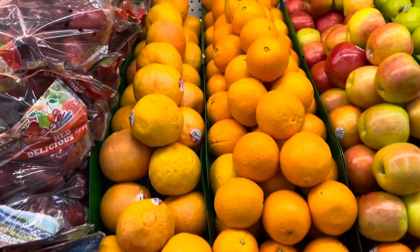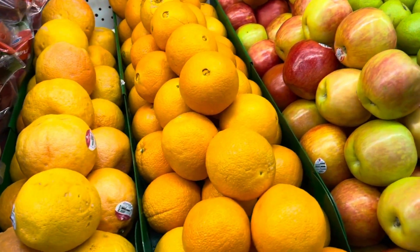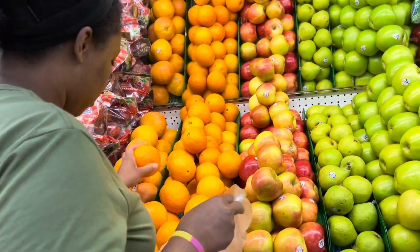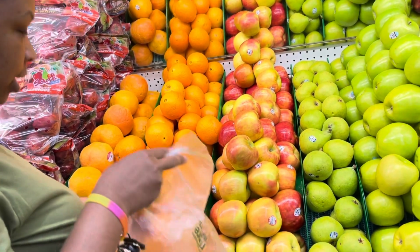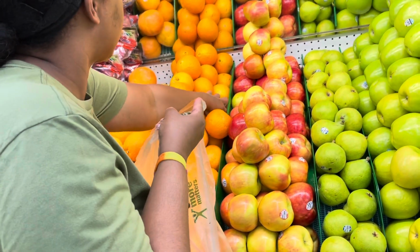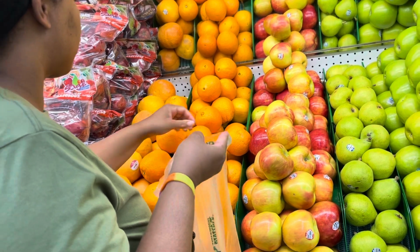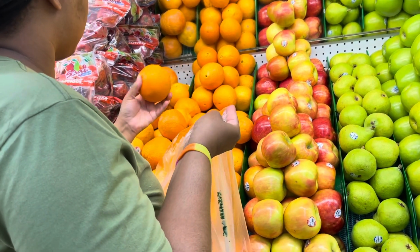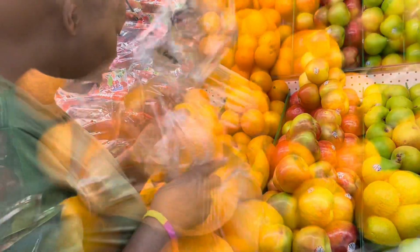Y'all, let me get me some of the oranges. I had one the other day and it was so good. Let me get me a couple of the oranges. Oh, that orange is so good yesterday. I picked it out. It was so good. I got my oranges. Put that in the back here.